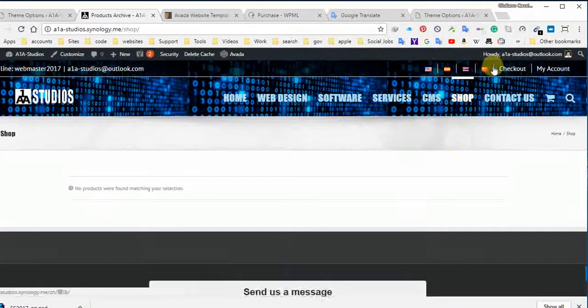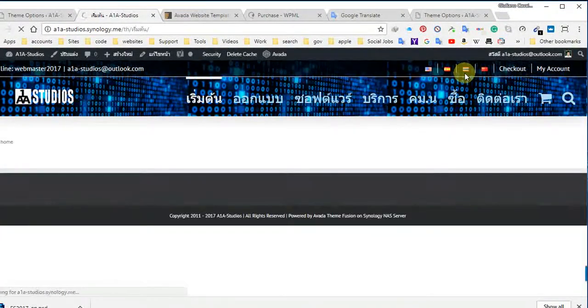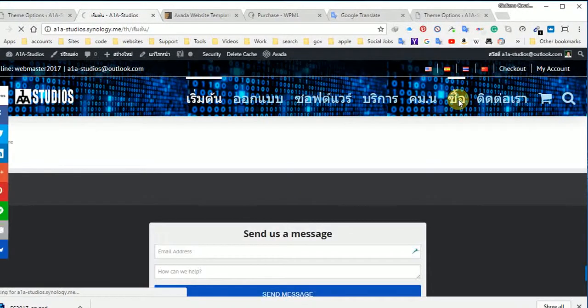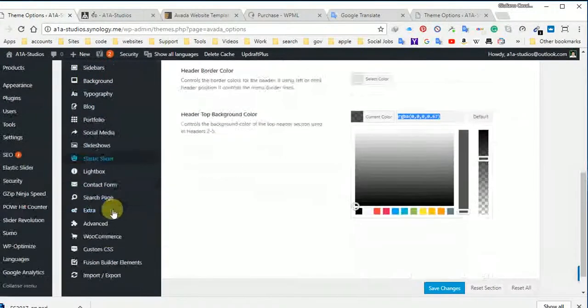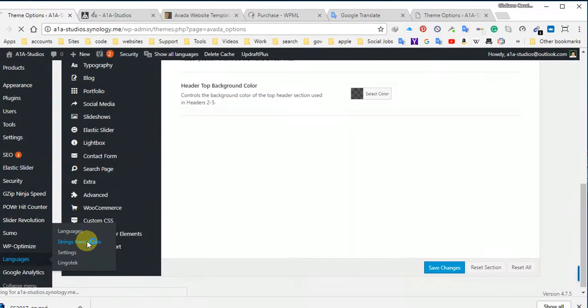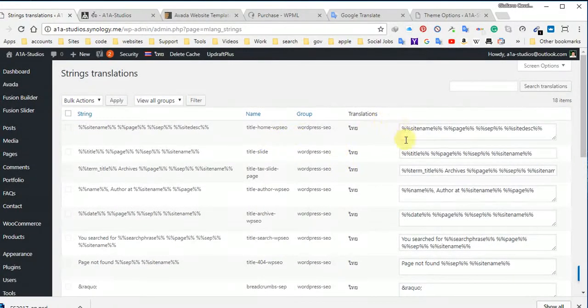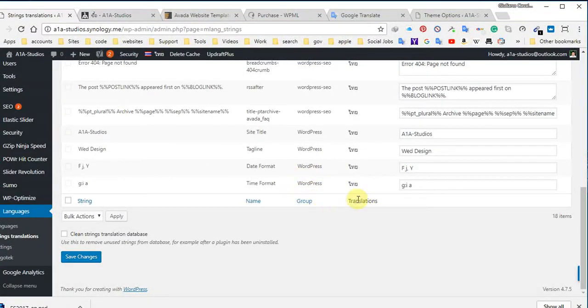You might have to go to the settings, and under Polylang string translations, you're going to have to translate all this stuff, like for example, what's the Thai version for A1A-Studios, and for web design, date format, time format, and so on, breadcrumbs and this and that.